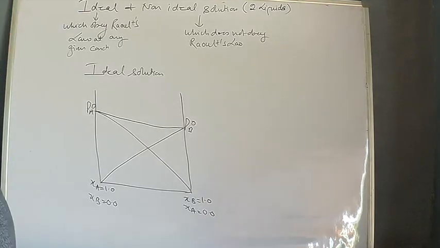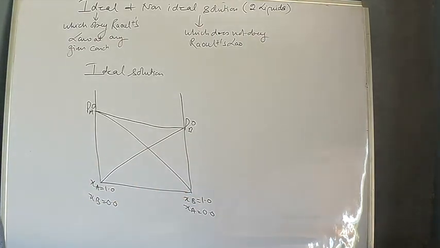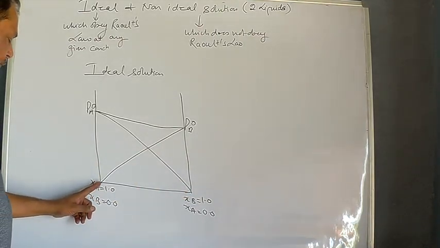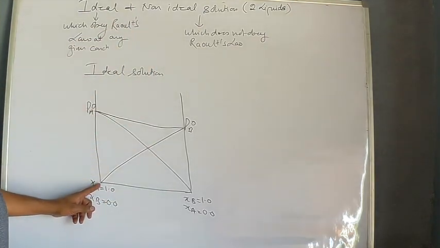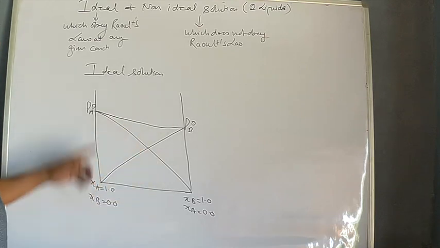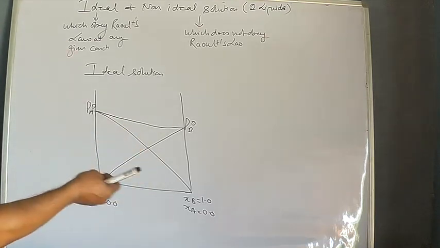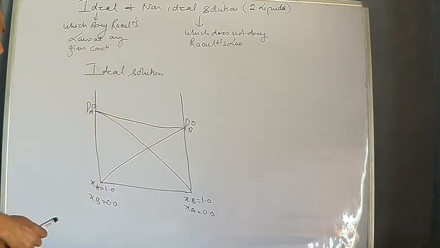Now class, what we are going to do? We are going to mix these two solutions. Let us see here. Mole fraction of A is 1 here. So now we are going to add B to liquid A. I repeat, we are going to add liquid B to liquid A. And as we start dissolving B in A, then what is going to happen?